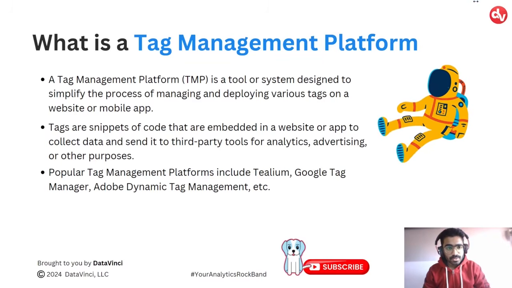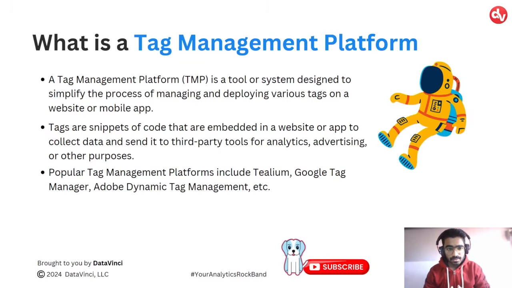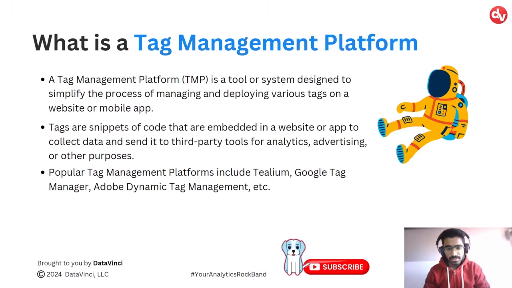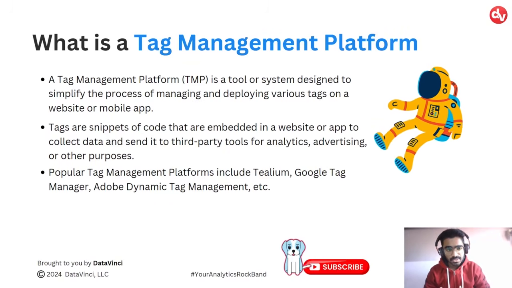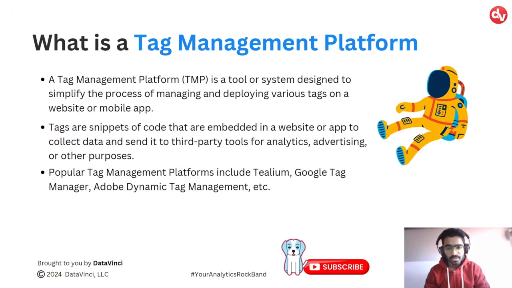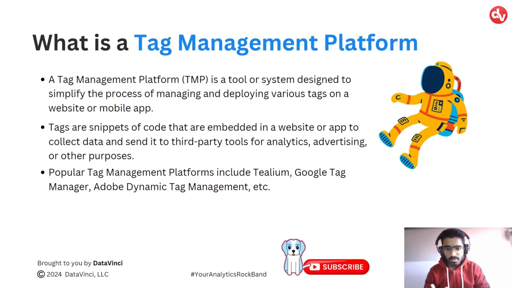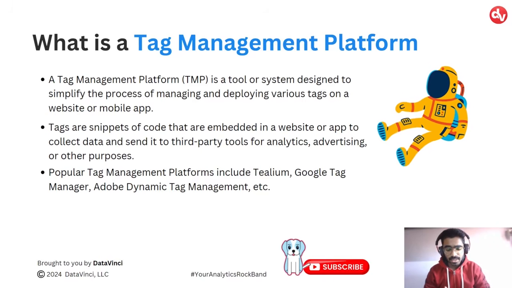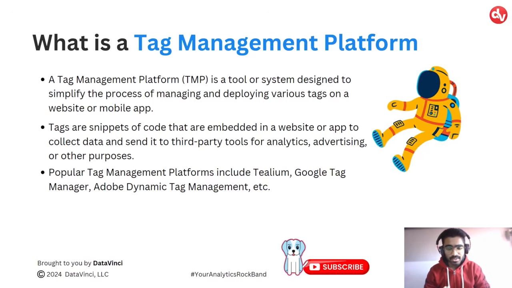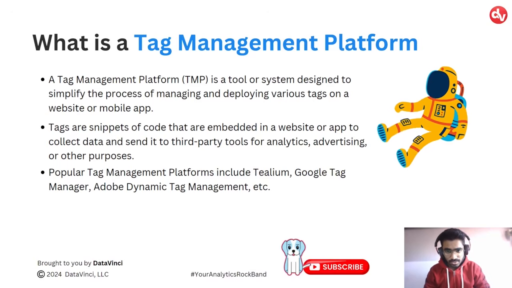So, let's start with the basics. What is a tag management platform? A tag management platform is a system or software designed to simplify the process of managing and deploying various tags on a website or mobile app. So it basically means it helps in deploying tags without much developer support.